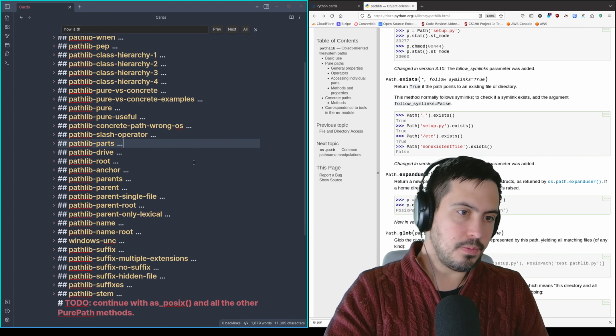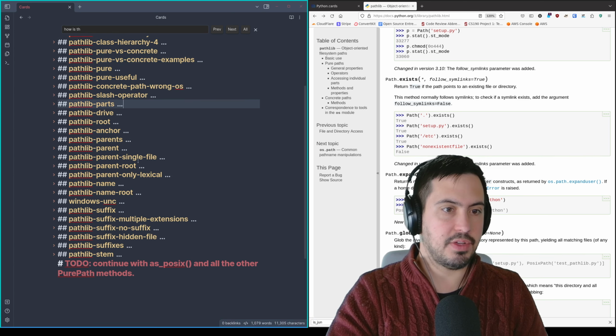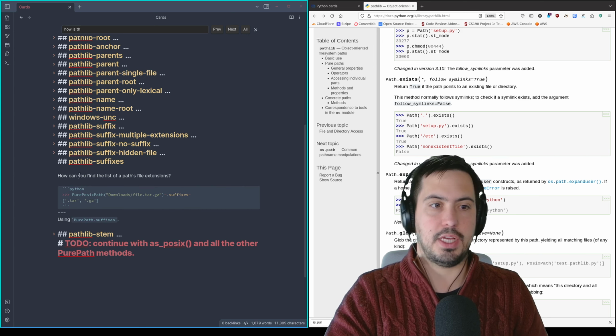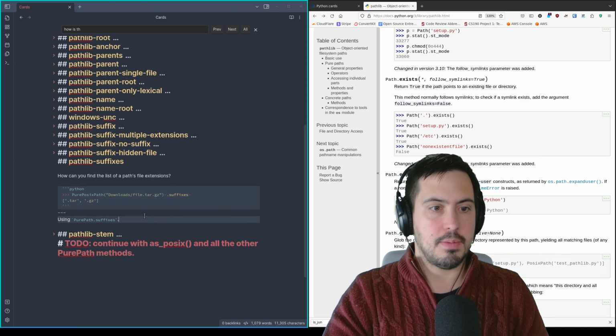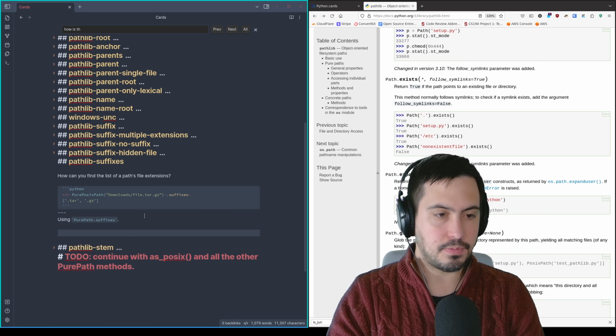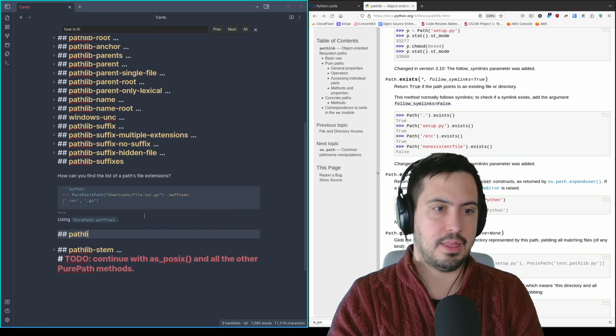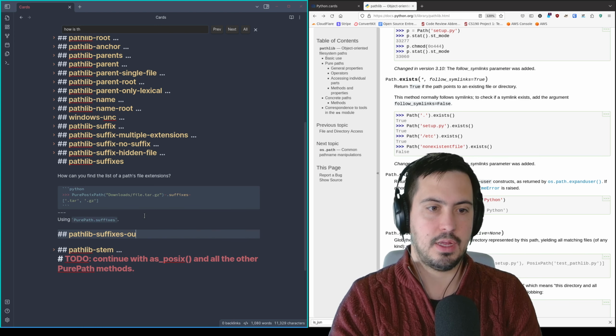So what I was thinking, for example, is of the suffixes function. So here we said, how can you find the list of a path's file extensions? And you use suffixes. But at the same time, we could have pathlib suffixes output.